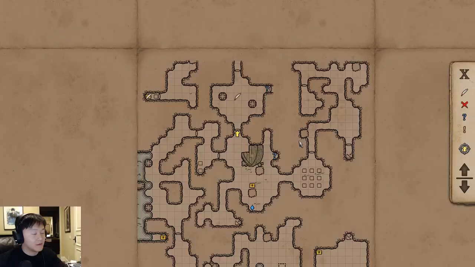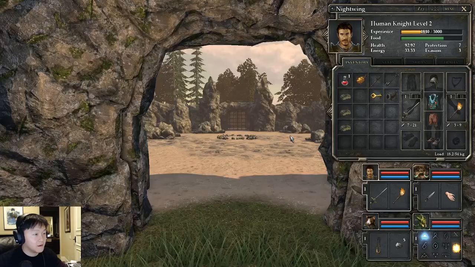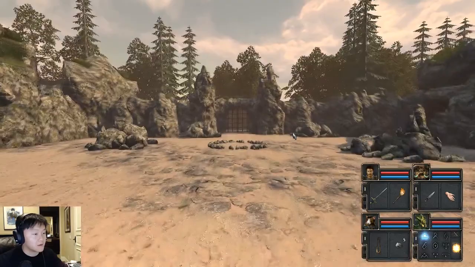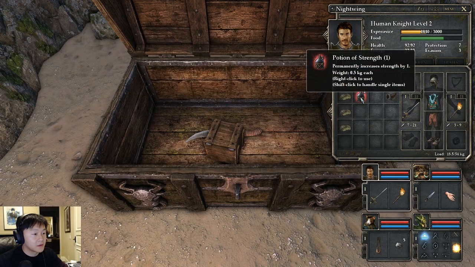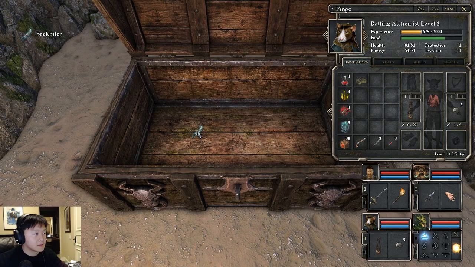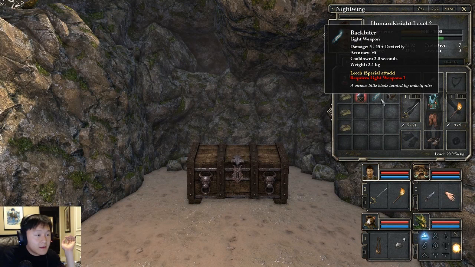Alright, so we solved that puzzle. Oh, we solved all the puzzles we found. Okay, let's open. Whoa, potion of strength. Permanently increases strength plus 1. Pellets for guns. And a... holy shit, I heard something. Oh my god, scared the poo out of me. Backbiter, light weapon. 5 to 15 plus dexterity. Accuracy plus 5. Okay, this is like a rogue weapon.